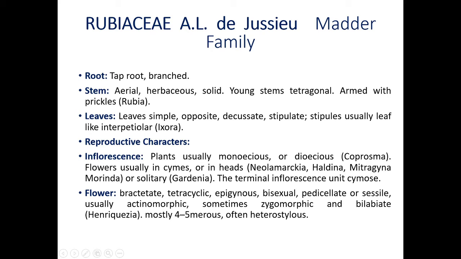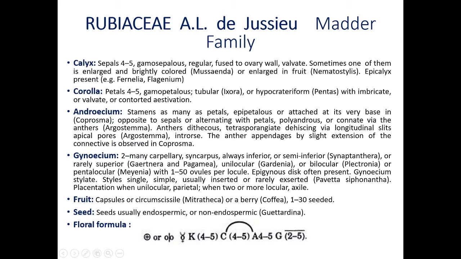Pentamerous means when the floral individuals — sepals, petals, stamens — are five or multiples of five. If they are four or multiples of four, the condition is called tetramerous. Calyx: number of sepals four or five, united — gamopetalous — they are regular, fused to the ovary wall. Sometimes one of them is enlarged and brightly colored; example: Mussaenda. Epicalyx present in some — small calyx-like structures just below the calyx; example: Pernettya.